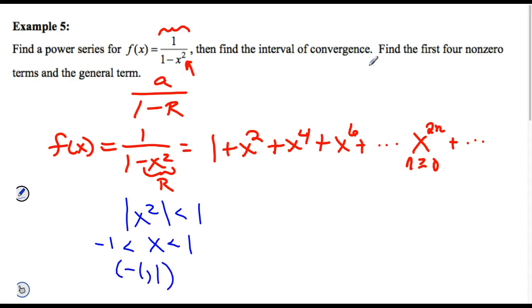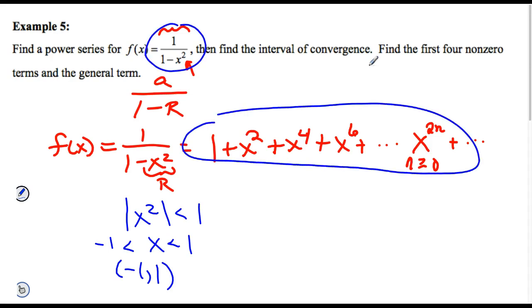Now, just so you understand what would happen, if I were to graph this function and then graph this series as far out as I wanted to, when I hit graph for both of them, they will collide perfectly between negative 1 and 1, and then outside of there they'll be off. We'll graph a different one later.